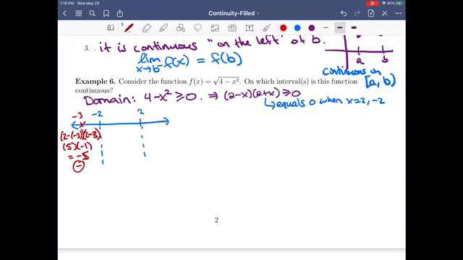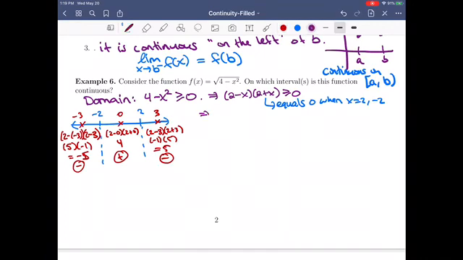If I do something in the middle, let's say 0 is the easiest. So this is 2 minus 0 times 2 plus 0. So that's going to be 4. That means it's positive in this interval. And if I try 3, it's going to be 2 minus 3, 2 plus 3. So again, I get minus 1 times 5, so minus 5. So it's negative here.